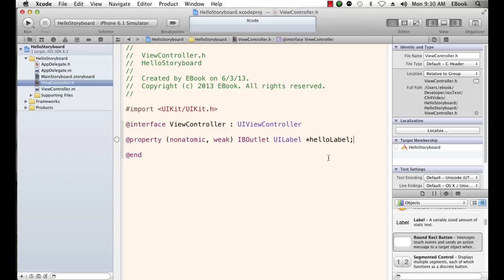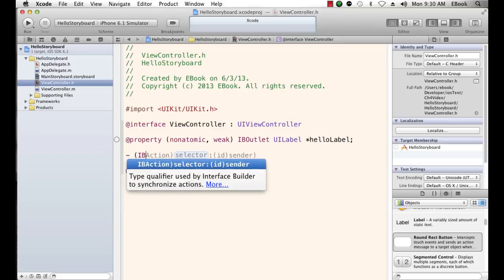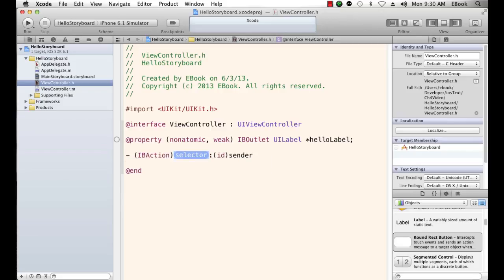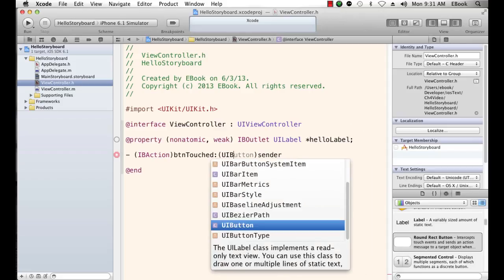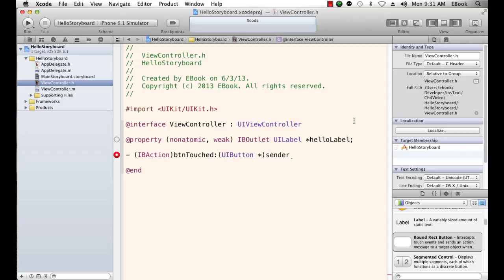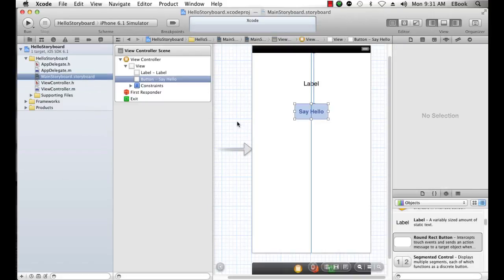And then I'm going to need an action method for the button to respond to, and we know that that's going to return type IBAction, which is void, and then we'll call it btnTouched, for instance. Now the type, I'm going to explicitly type this object as a UIButton. It's a pointer type. And then sender is fine. That's the default.